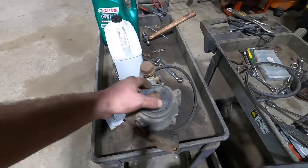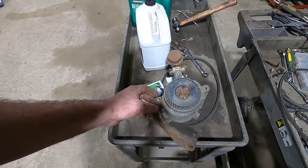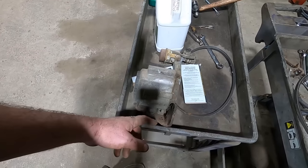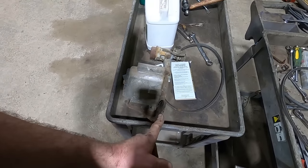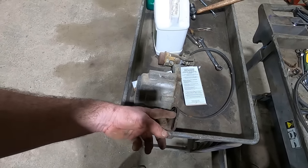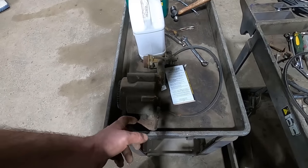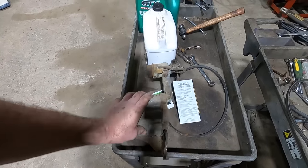All right, we got that thing out of there. That was a pain. This bolt wouldn't come all the way out because it hit the fan shroud, so we ended up having to take this bracket off. One of those has the ground strap on it, and the other one has the fuel pump rod. Make sure you put that bolt back in there, otherwise you're going to have an oil leak. So we put a shorter one in there, hook the ground strap back up.